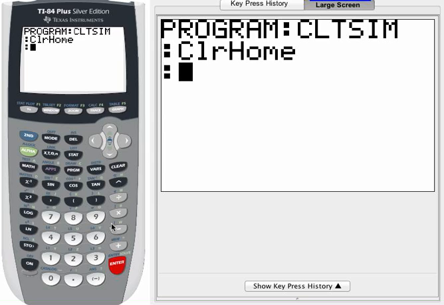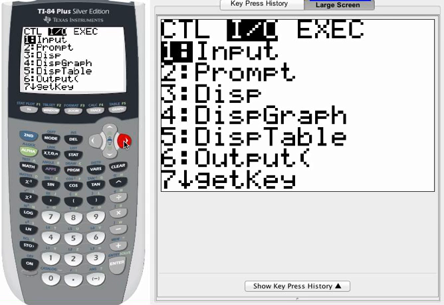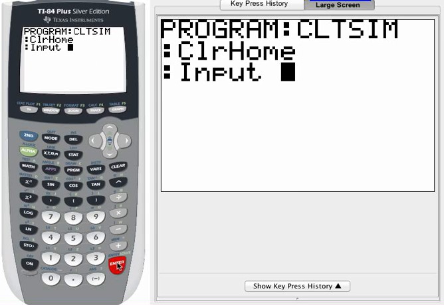So the first thing I need to do is request some input from the user. The input will be the number of sample means that I want the calculator to generate from the distribution we're going to use. So we'll press program, select IO. The first option is input, press enter. And I need to store that input into a variable. I'm going to use X, so here's the X button. Press enter. In a little bit, I'll explain what this second variable is for. The variable is A, and I need to give it an initial value. So I'm going to take the number 1, and I'm going to store it into the variable A. So alpha button, math button will give you the A. Press enter.